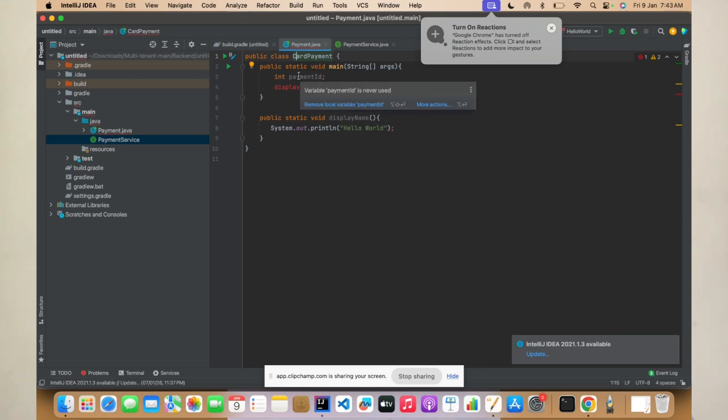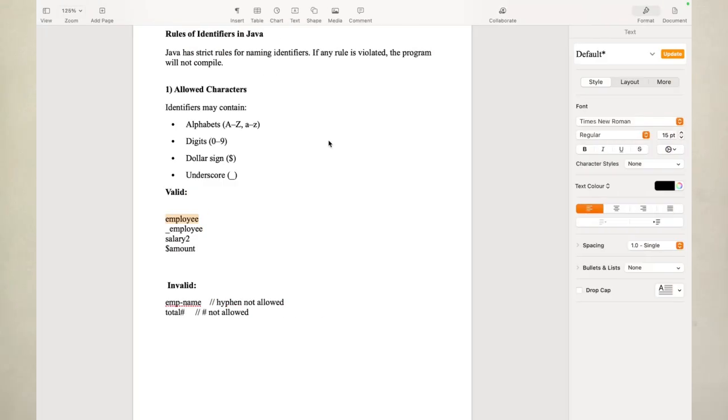This is allowed. It's not that Java will not allow you to write it otherwise, it's just a good practice to give class names with capitals. Variable names should start with a small p, and the next letter should start with a capital. Good with this? Let's go with the next rule.